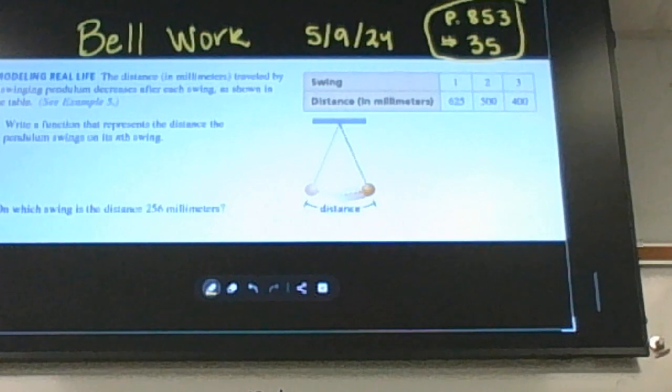Okay, so this means our equation's going to be 625 in the a1 spot. It's the first value. We use the product dot, not a plus sign. Product dot, multiplication. I'm going to use parentheses around this fraction. And my exponent is n minus 1. So this is the answer to letter A.